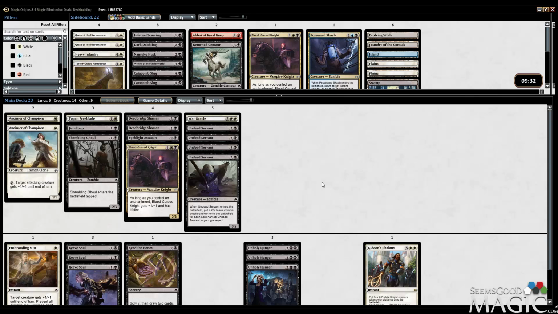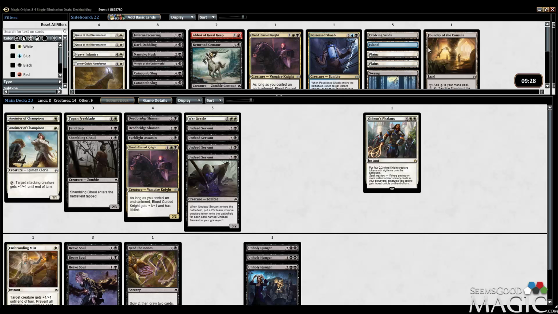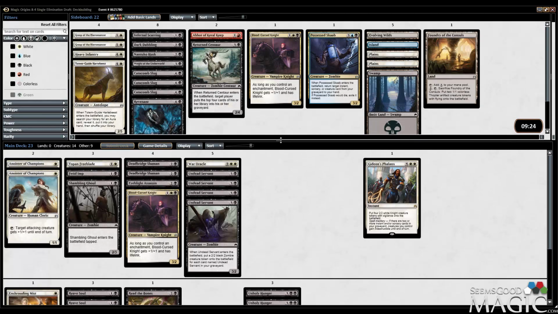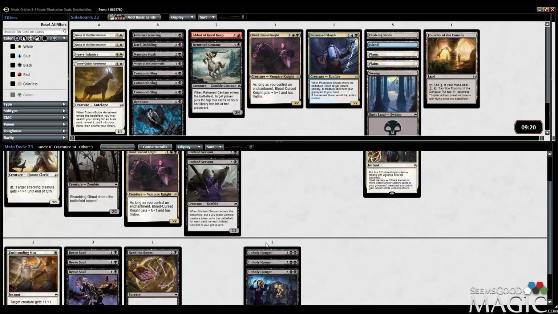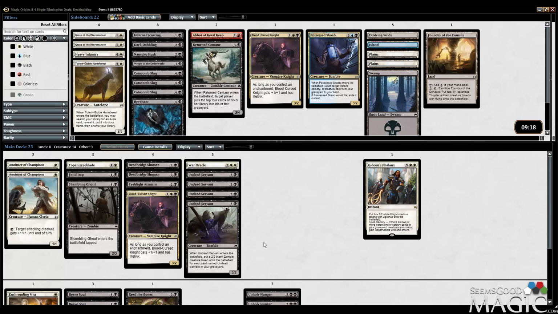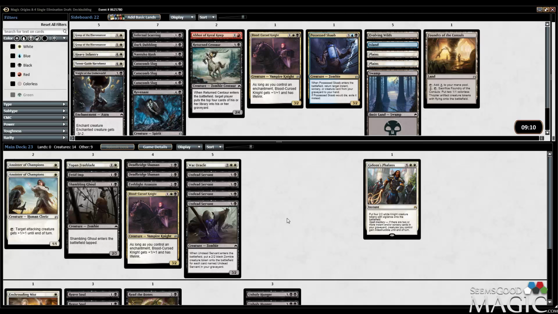Let's take a look. I don't think any cuts need to be made. This counts as a creature. Foundry counts as a creature. So really it's like we have 16 creatures. I could play a creature over the Blood Curse Knight since I don't have any enchantments. I don't think I really need the Weight of the Underworld. All of my 4-drops are better, and Unholy Hunger is certainly better too. And I just don't feel like cutting anything else.